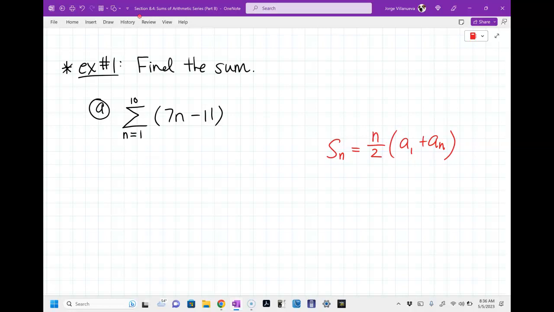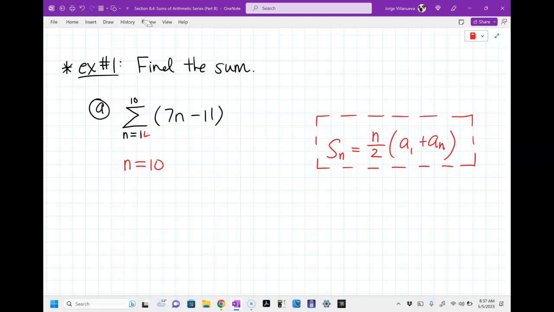So they want me to find S sub 10. This is an old formula from before, like I said, from yesterday, so nothing new. All I got to do is figure out how many terms they want me to add up. I figured that out by looking at these 2 numbers right there, 1 to 10. That's 10 different terms. How do I know that's 10 terms? Do 10 minus 1, that's 9, and then always add 1 again. So 10 minus 1 is 9, 9 plus 1 is 10. That's 10 terms, so n equals 10. That's how many terms we have.